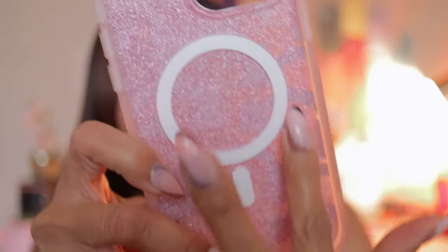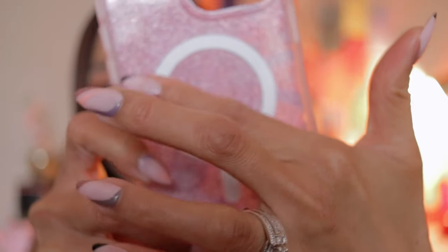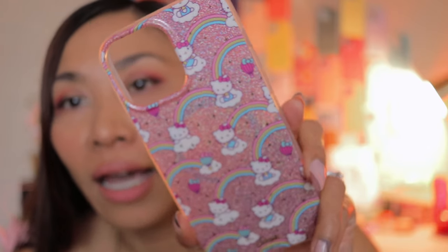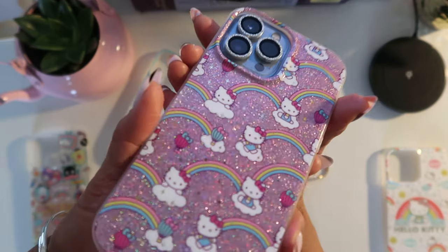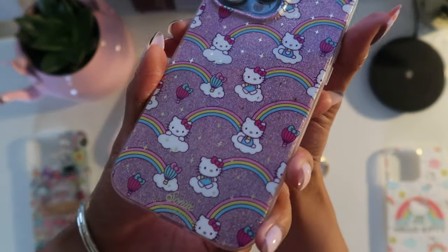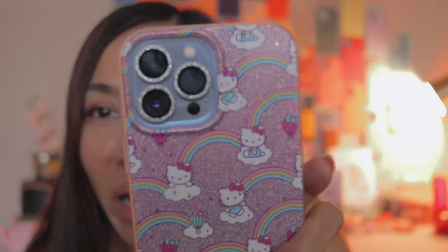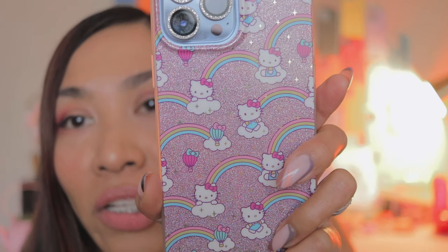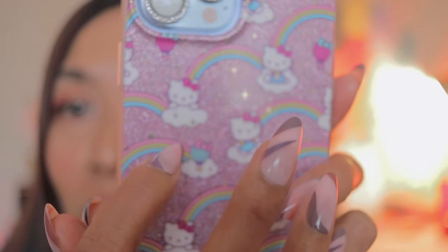It feels really awesome inside. It's not that soft but plasticky. And you can feel the MagSafe pattern right there. It has a deep depression in here. It should be a really high-end plastic. It doesn't give justice on the video — it just looks so awesome in person. I'm gonna try to find a way to show you more rainbow and twinkling all over. It's so fun. Also looks good on my Sierra blue iPhone since there is a blue, pink, and yellow color rainbow.